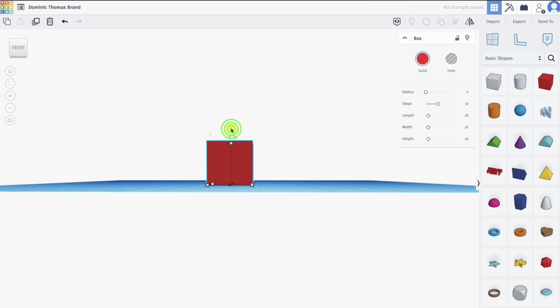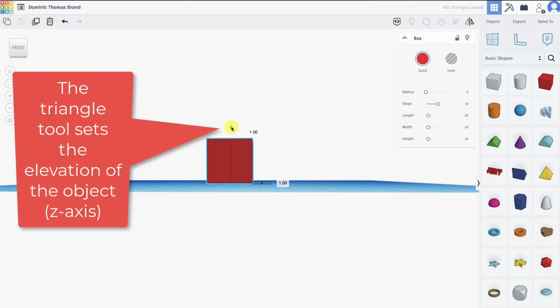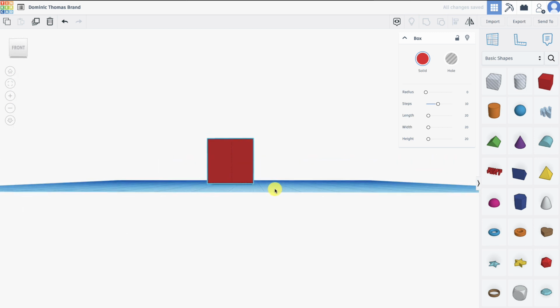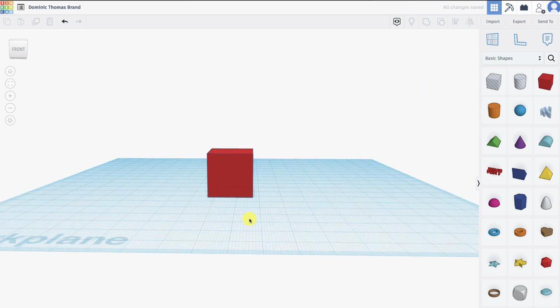If I click this little triangle up here and I move it, do you see it now says 1? It's 1 millimeter off of the work plane now. I want it to stay on the work plane, so it needs to be 0. So by default, when I dragged it in, it was 0.